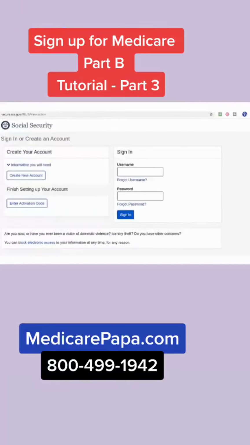Now this is about as far as I'm going to be able to get here, because you are going to have to go in and create an account if you haven't already. If you have already created an account within Social Security, then you will of course enter your username and your password. You will get into the system. You will have another series of questions, but it doesn't really take that long. It's a fairly simple process.